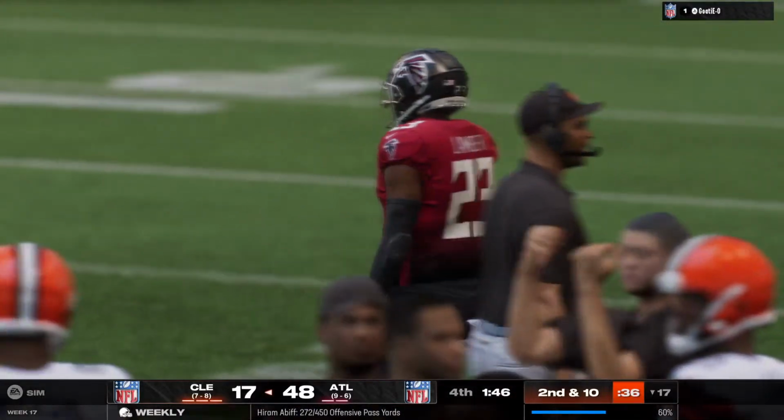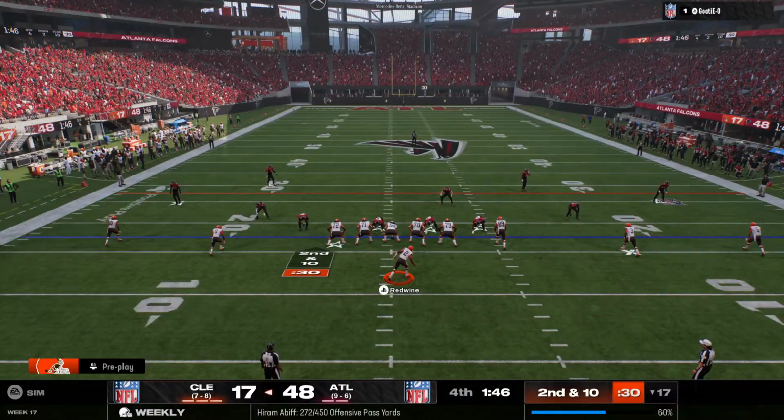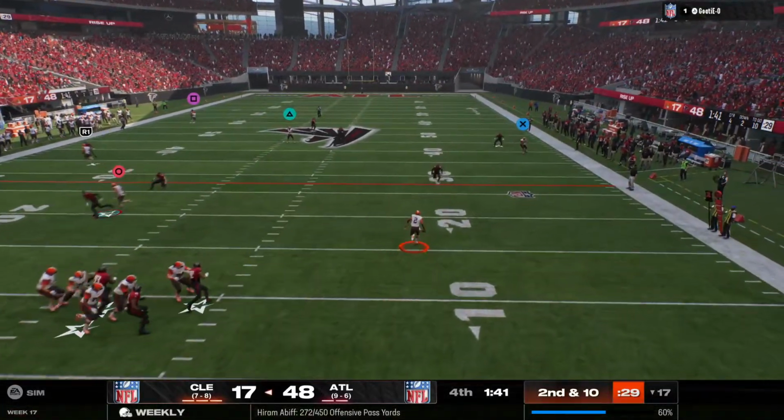At this point, down big, you'd have to imagine this defense are just going to sit back, blanket the field as best they can. Yeah, this is actually the easy part of the game for them because, just as you noted, they can sit back, keep everything in front of them. But they blanketed the field the entire game using a variety of coverages.